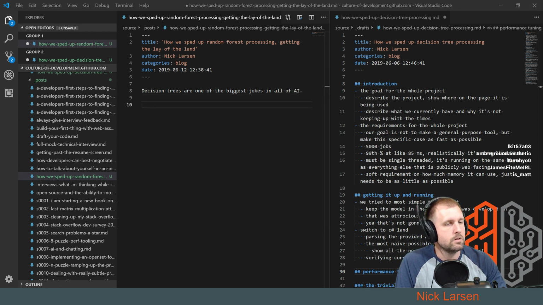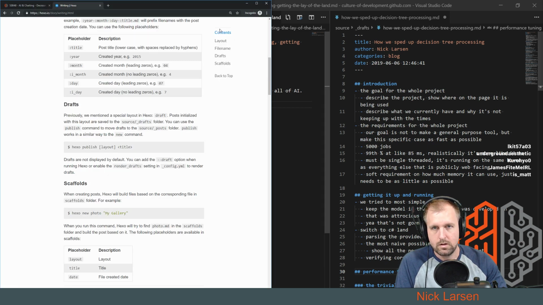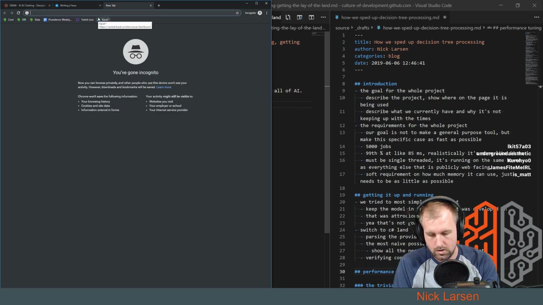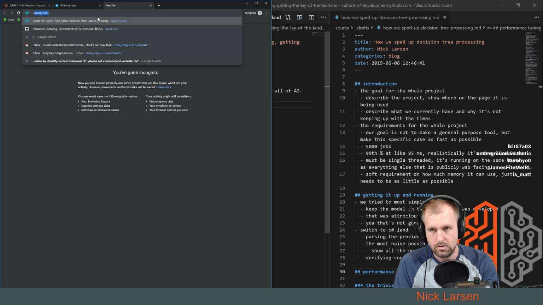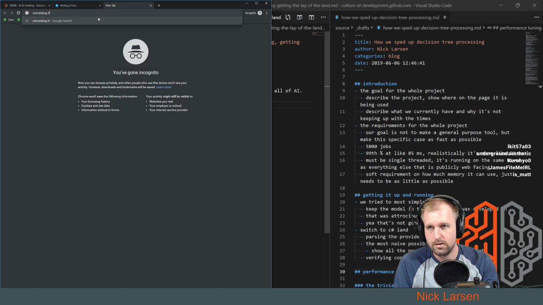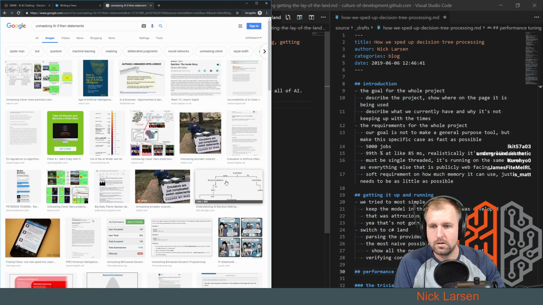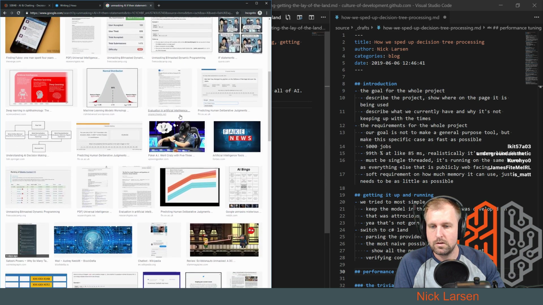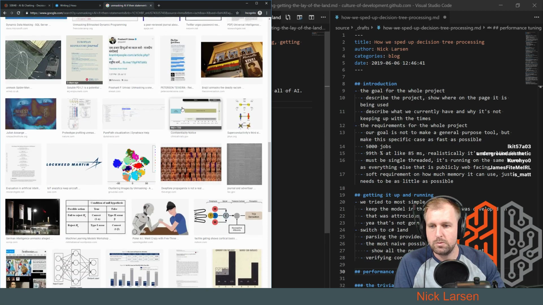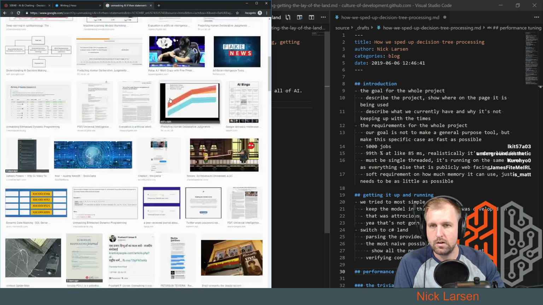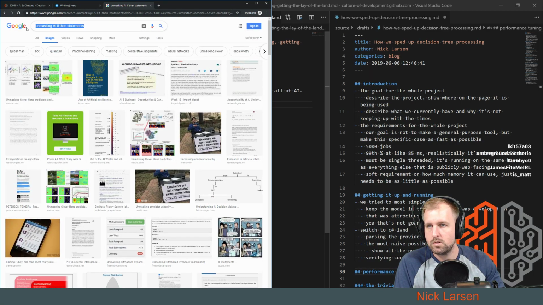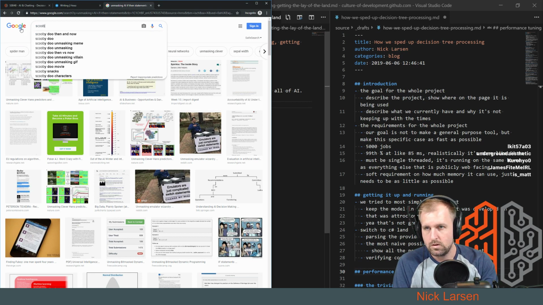And then let's go take a look. We want to go to unmasking AI if-then statements. Images. Scooby-Doo AI. I think I want Scooby-Doo. Scooby-Doo AI.